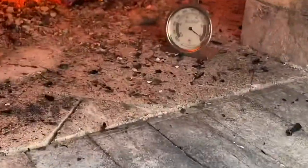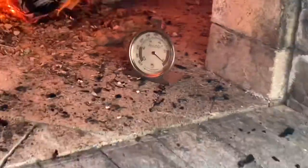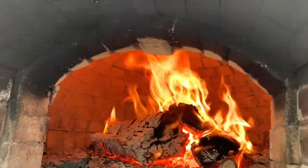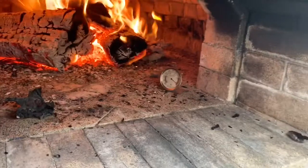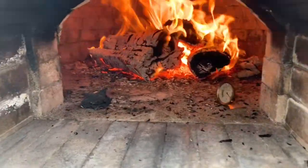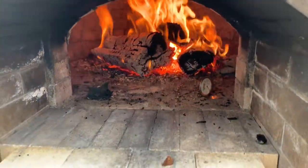Our thermometer gauge is about to its limit at 500 or 600 degrees, where I read it at the front of the dome. As you can see, the top of the dome is white, and we've really got a nice heat coming. It's hard to hold the phone out this far. So I know that I'm going to have a successful fire, and we'll see how it goes.